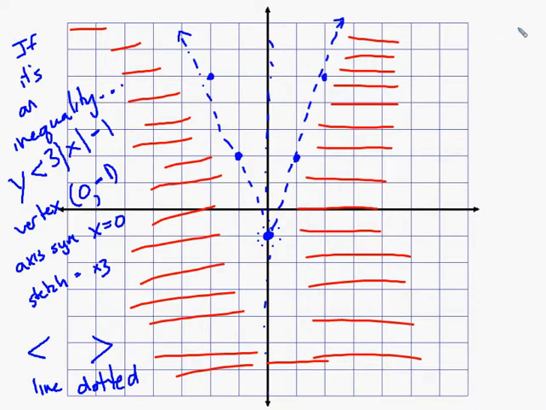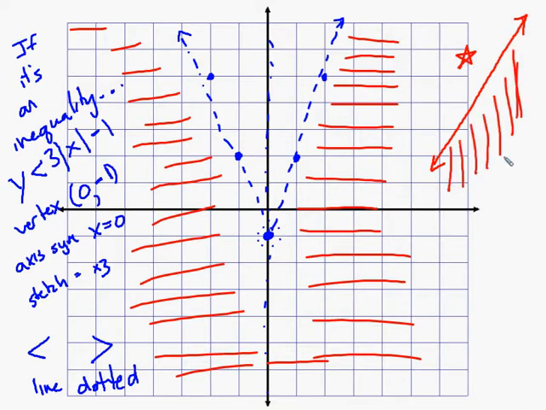Okay, if I have this line right here, and I ask you what's below the line, is the star above or below the line? It's above. So if I said I want to shade below my line, I wouldn't shade there, I'd shade there. It's below. So this is less than. So I want to shade below my line.